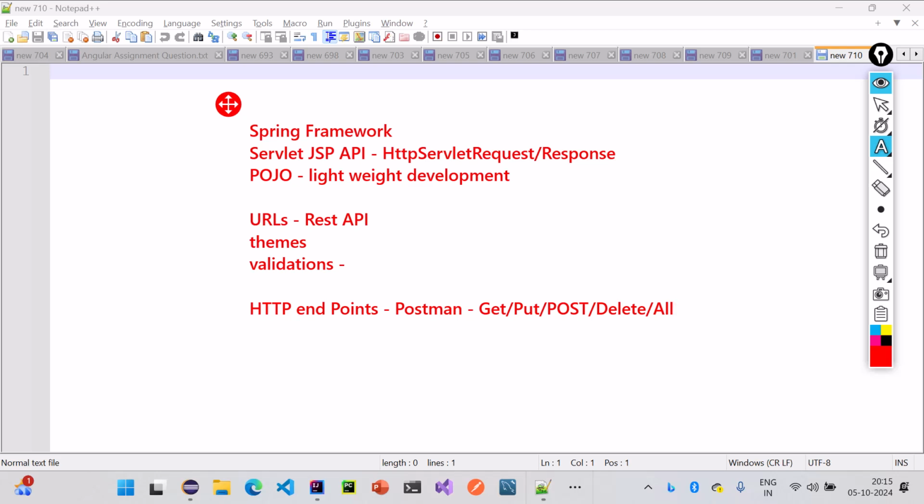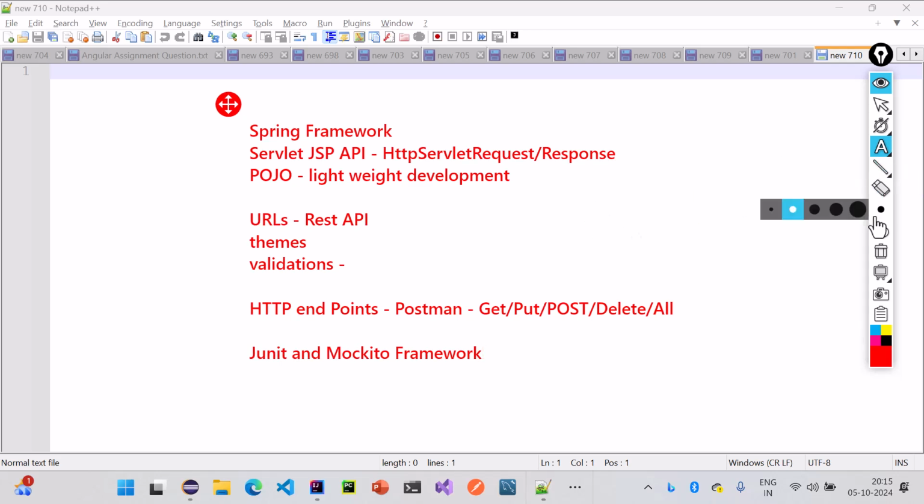We'll see how different endpoints can be configured and tested. Right? We'll also use JUnit for testing and the Mockito framework for testing our HTTP endpoints. Okay, so these are some points that we'll see, and why the Spring framework is so popular because of them.